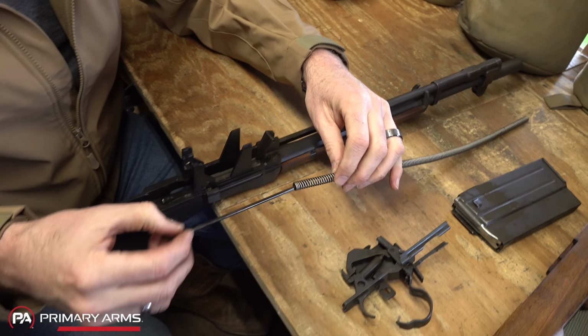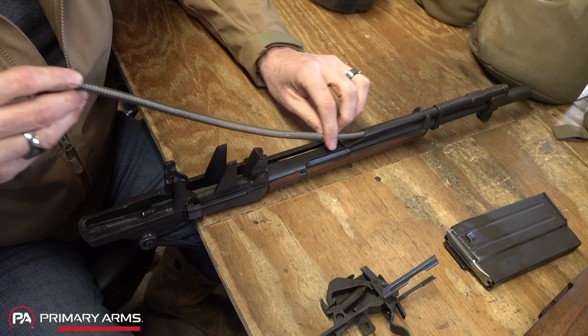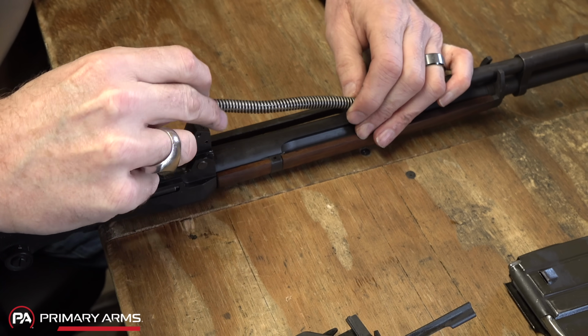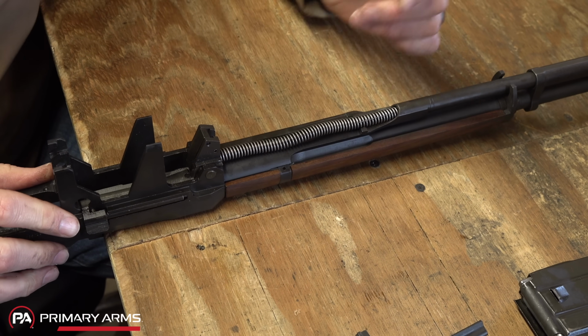Take your recoil spring guide rod, put it back into the recoil spring. Recoil spring goes inside of the gas piston. Make sure this little hook is facing up. And just push this back and set it right there, and it'll just drop into its little perch. Just push down on it until it clicks.